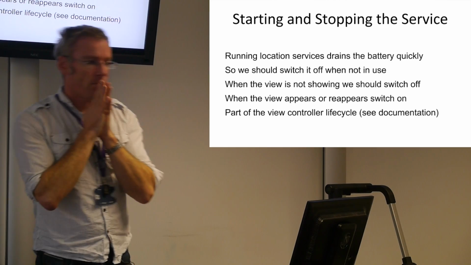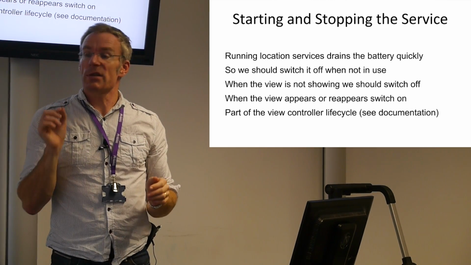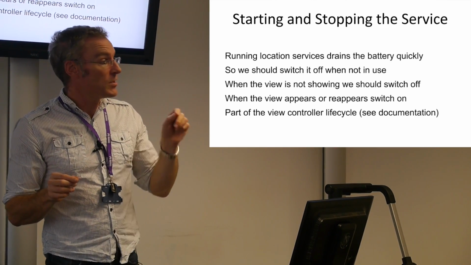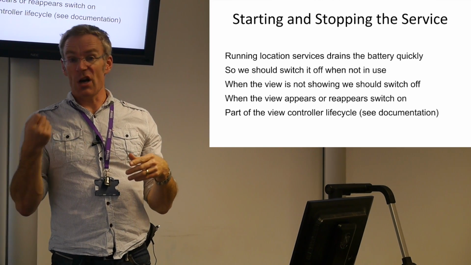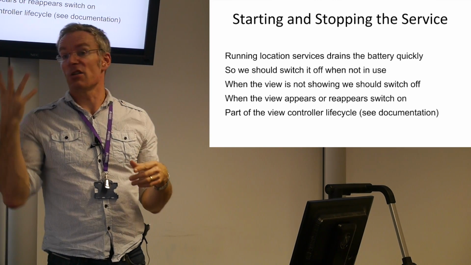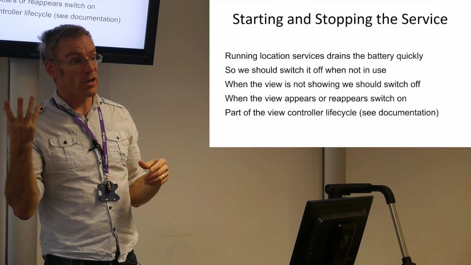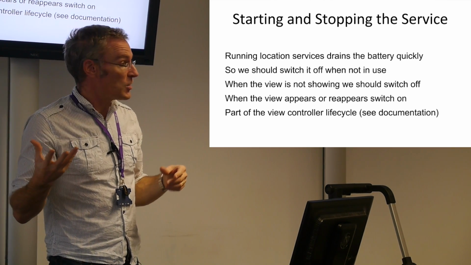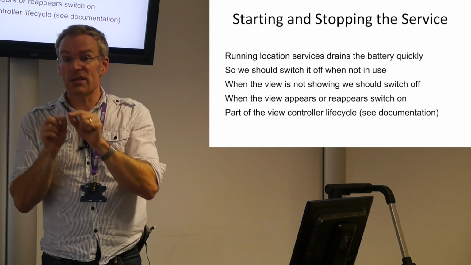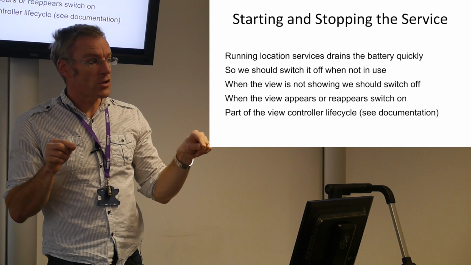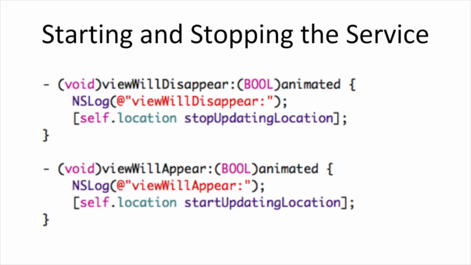So the idea is, we want to make sure we only use location services when we desperately need the person's location. If it's about which lecture they're in, you might have a timer which runs every hour, just pops up and fires off a request for location. Or every 15 minutes, you can do that. If you're tracking someone around a building or around the town, you might say every 5 minutes you want to grab the location.